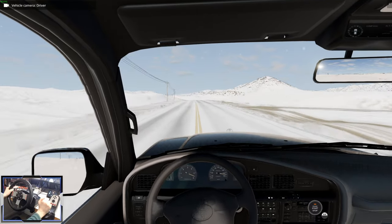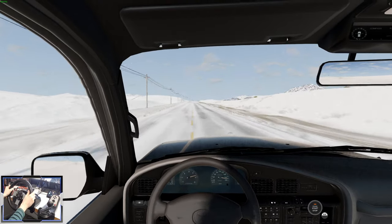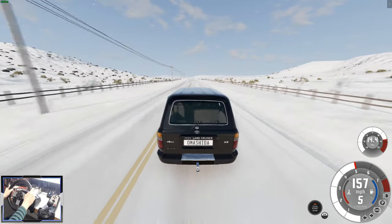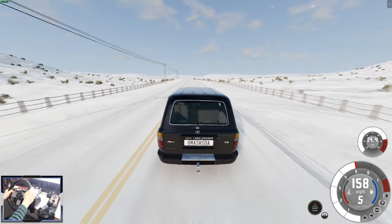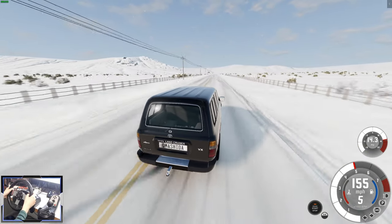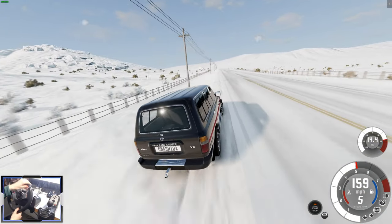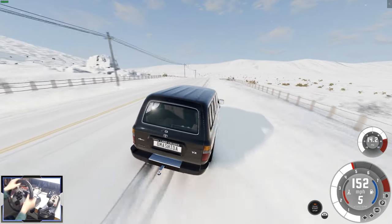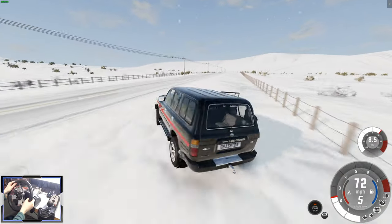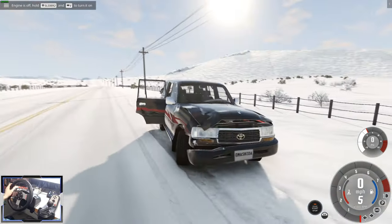Almost quite literally. Five gears - let's see what speed we can get to before the end of the road. We were doing about 160 at one point, but we're slowing down a bit. We must be burning through the fuel at this speed. The steering went all weird - not as big a crash as I thought it would be. Five gears, about 160 to 170 top speed - it's pretty quick.